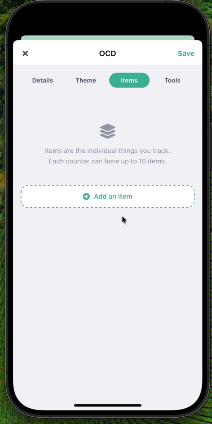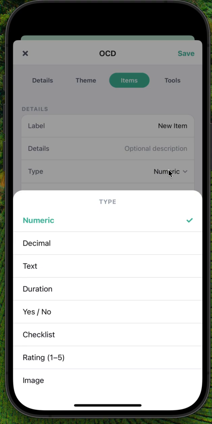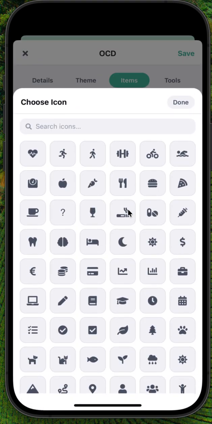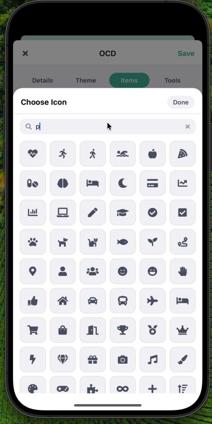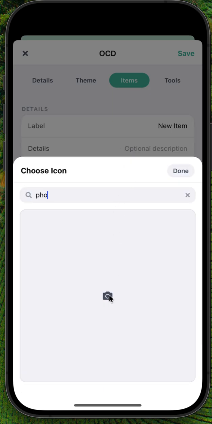Let's go to items and add a first item. This time, from the type of items, there's a number of different items you can choose: checklist, ratings, etc. I'm going to put image in this time. And I don't want it to ever reset. Let's make it a photo icon just so we know what we're doing. Photo, that'll do.